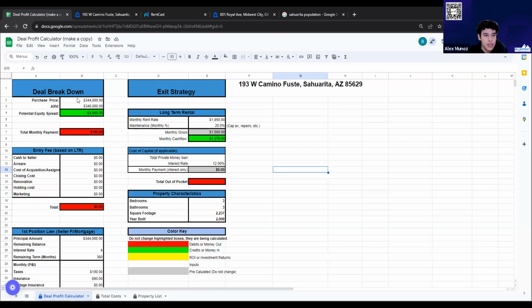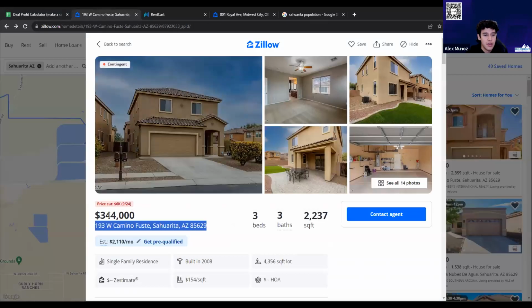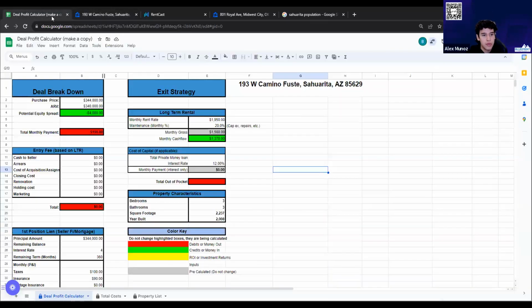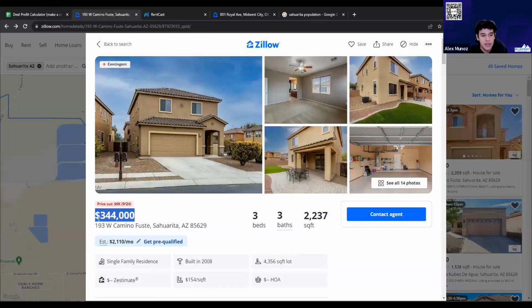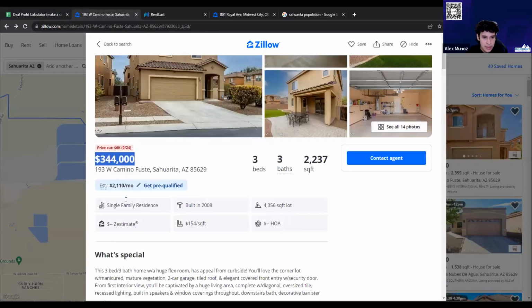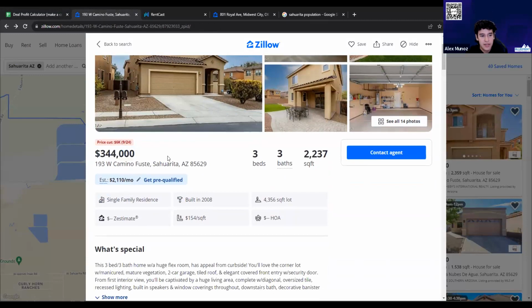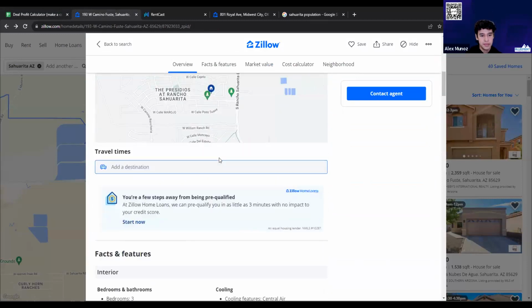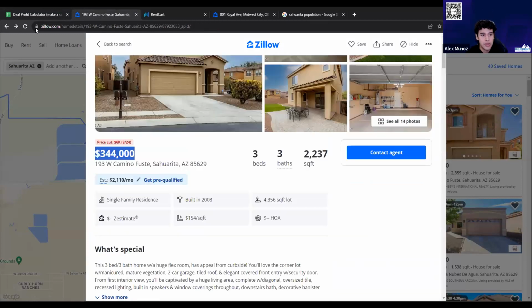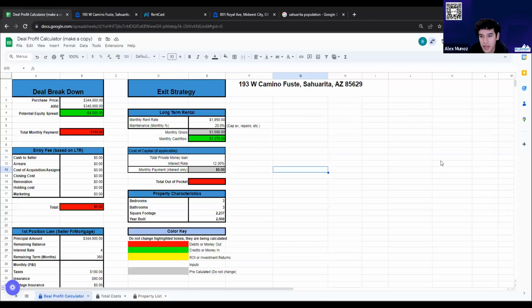Thanks. So just going back to this, the home's listed at 344 on a seller finance deal, and it's hard to get it at a discount. Like Jack said, it's never a good idea to give your max and best to start, but I would say being at about 90% of it is where I like to be, just so I'm not wasting time. I want to give a strong offer, but at the same time give myself wiggle room, because the better the deal, the better for me.